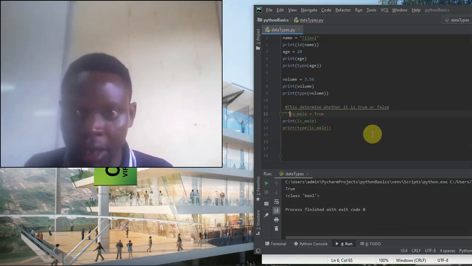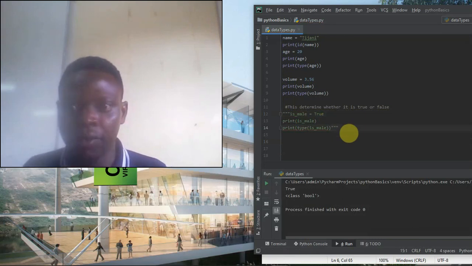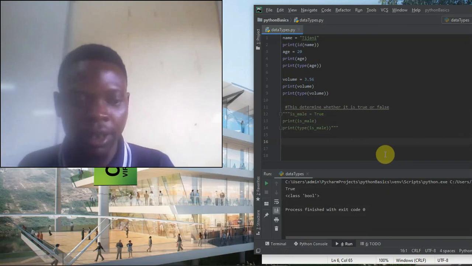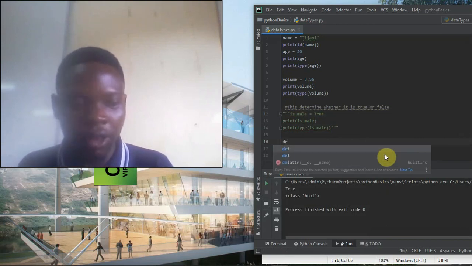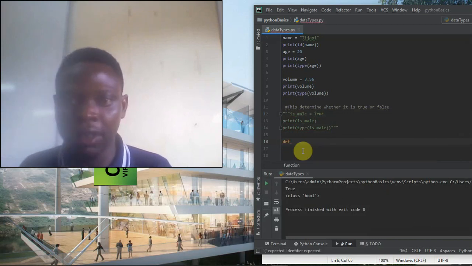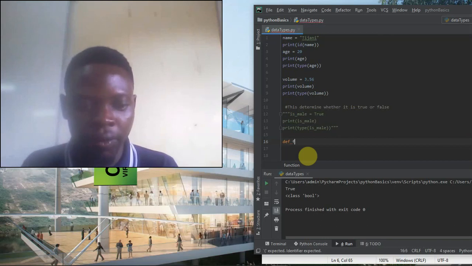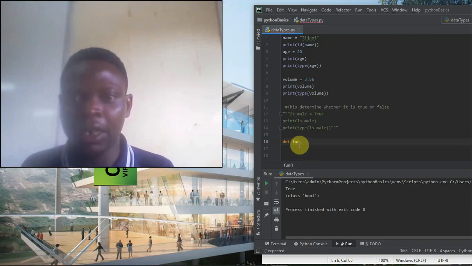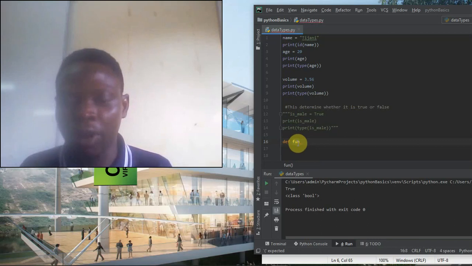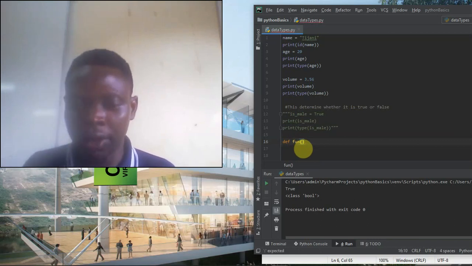For instance, let me just comment this one, and let's try and run some, because we believe in doing the real thing. So for instance, if I define a function, you can see that it has come there. So we have a function here, then fun. The name of our function is what? Fun.